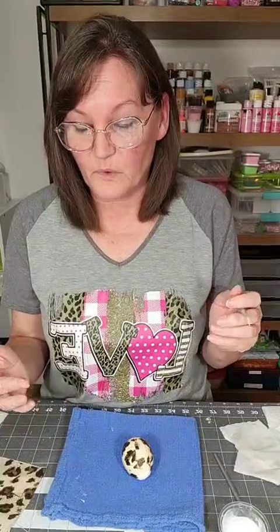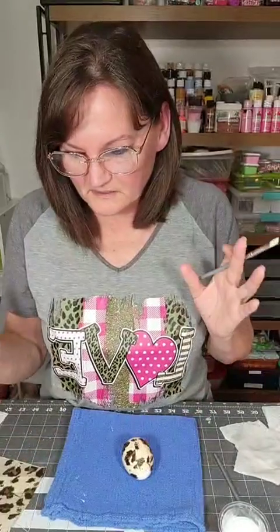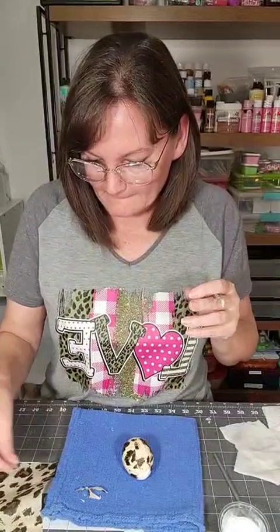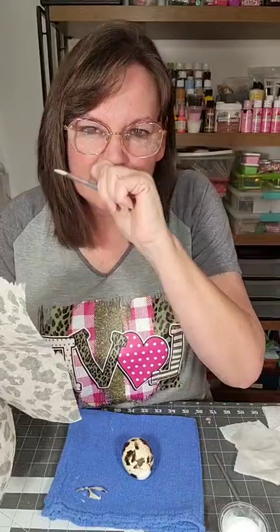So this is actually my Easter craft, and then I do have something I'm gonna do for St. Patrick's Day. I really haven't seen anybody do a St. Patrick's Day craft yet. So I'm really excited that I might be the first one. Has anybody done a St. Patrick's Day craft? Getting rain in Connecticut, ugh.